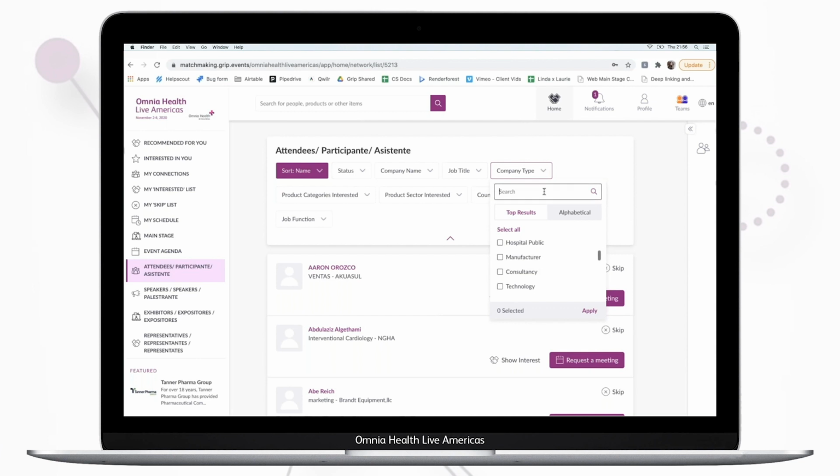So hospital systems, let me see, hospital. I can see just in a quick search here, there's a couple of different filters when you search hospital. As well as the top results of profiles with these metrics here, you can also search it alphabetically. So go into H and you can see everything under the H item here. So you're able to search by the metadata fields that are within the platform itself.